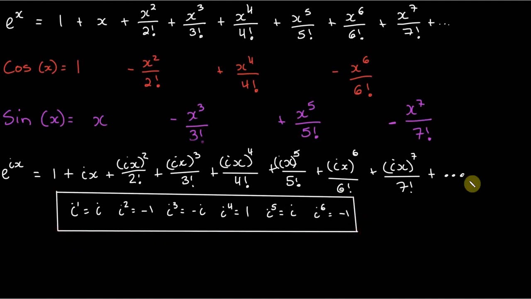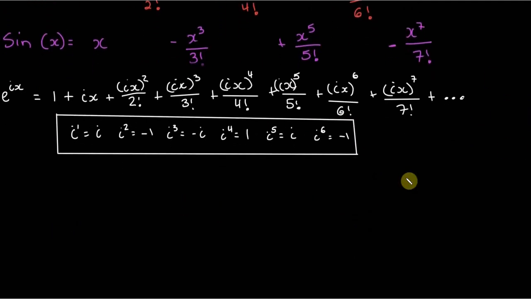Like this, and so what we can do now, in understanding the value of i when raised to a power, is start to simplify this expansion. So I'll just write it like this: simplify. So e to the power of i times x equals 1 plus ix plus, and I'm just going to write it this way to make the steps really explicit. I'm just going to distribute the index, right?